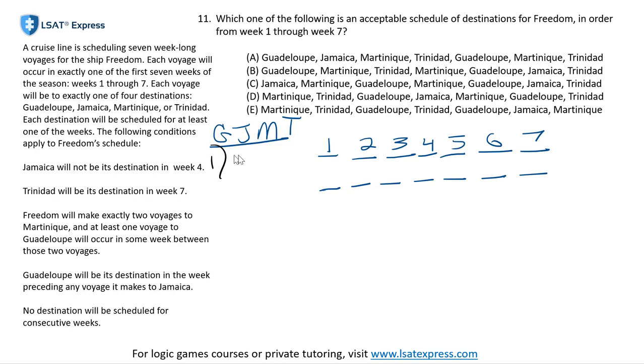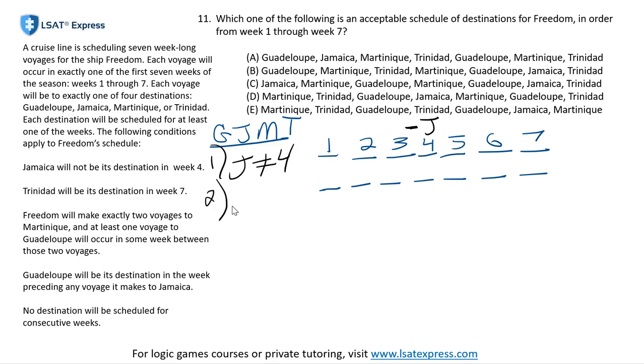Write out the rules. All right, rule 1, J not in week 4. So I could write J not equal to 4. And it's a good idea to do that, but what we definitely want to do is put a rule in the diagram whenever you can. So I'm going to write J on top of 4 and write a minus sign. No J in the 4th slot. Some people like to cross it out with a little slash. It's really a matter of personal preference. I don't like to do that because sometimes if you write the line real thick, it gets hard to read the letter that you crossed out. So I'm just going to stick with the minus sign. Okay, so that's rule 1.